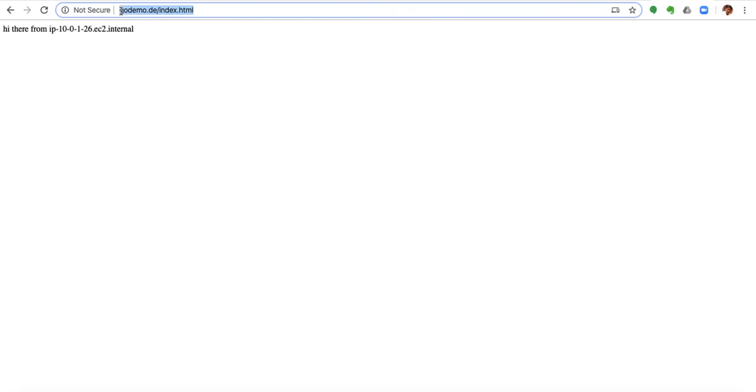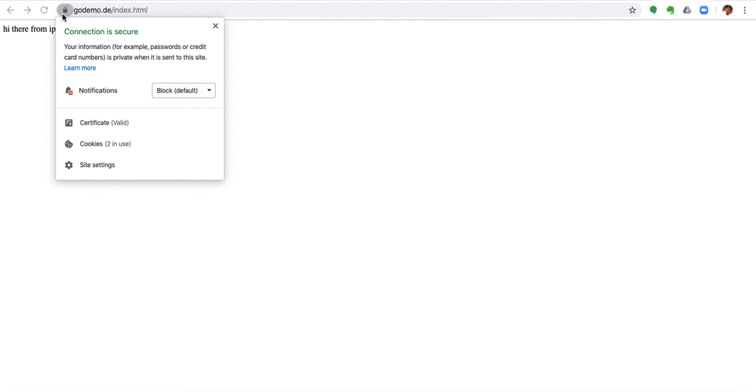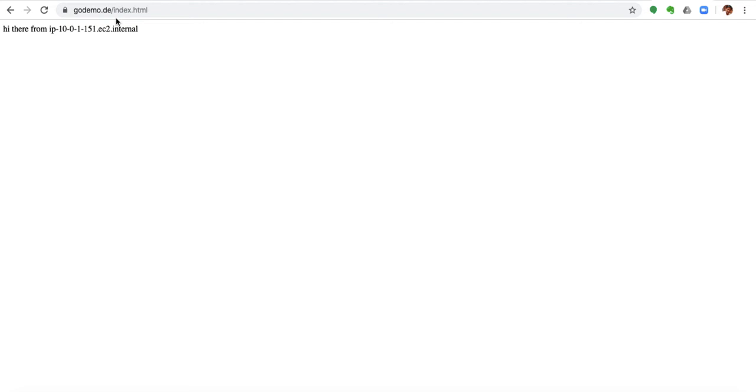And let's use https colon. You could see that the traffic is secure now. ALB absorbs or terminates the HTTPS traffic, and it would direct only HTTP traffic to your instances.